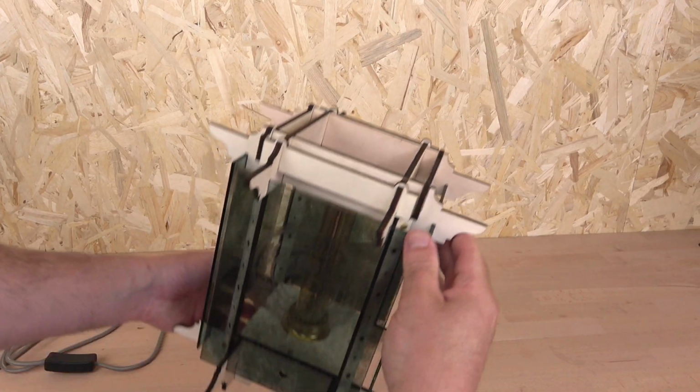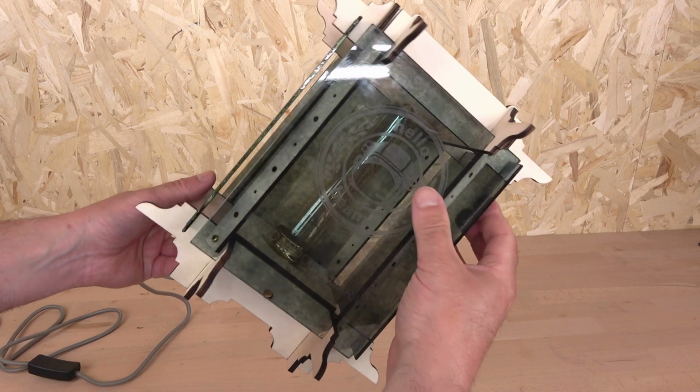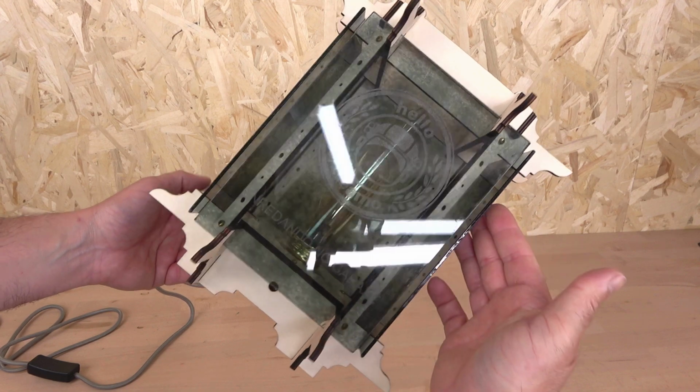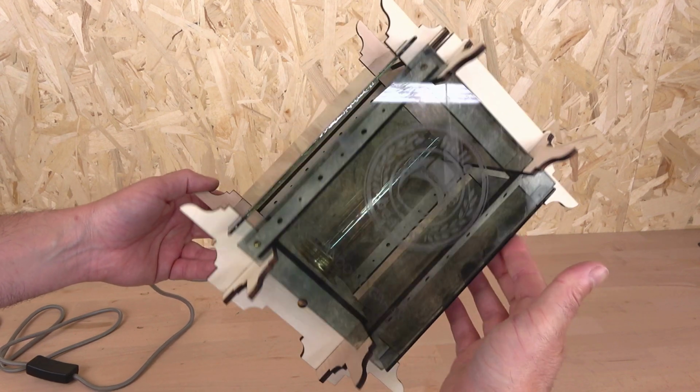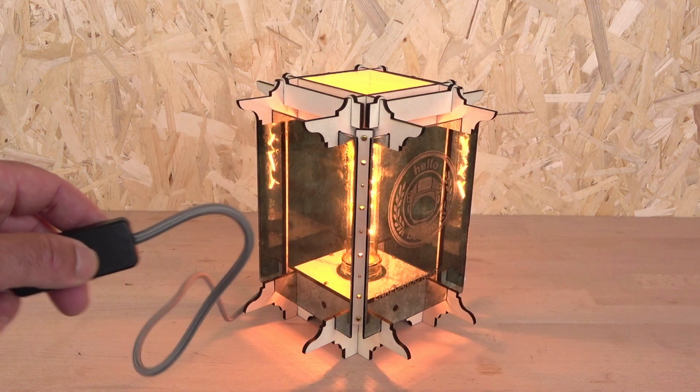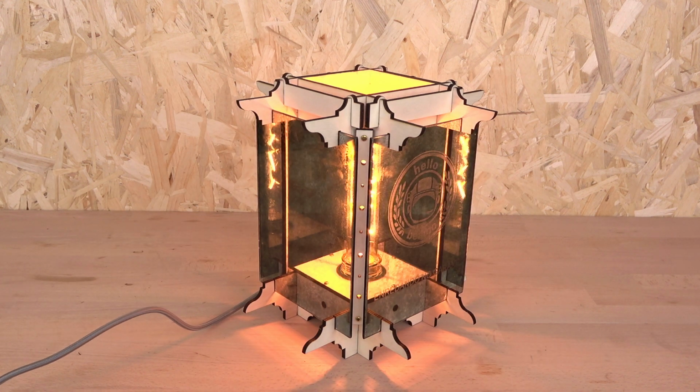Well, I had put inside out the glass with the laser machine logo on it. So I had to disassemble the upper part and I already put this glass panel correctly. Well, what do you think? I am delighted with how beautiful this garden lantern looks.